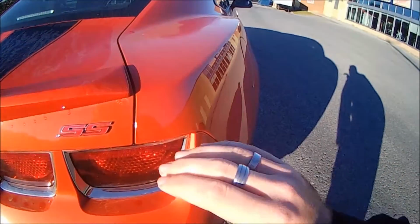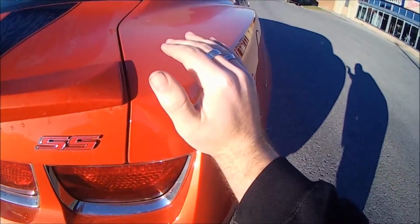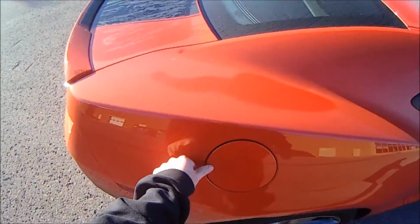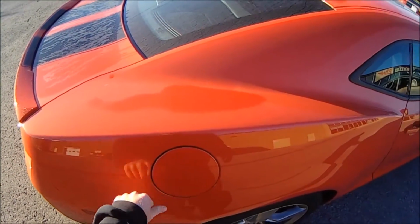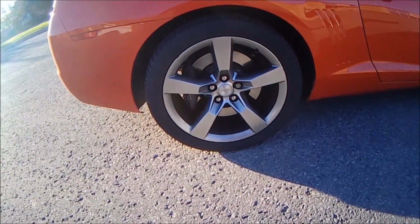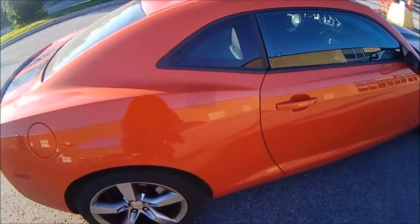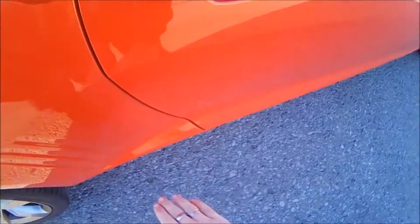As you guys can see, the wheel arch lines up right with the mirror. So most of your mirror is just the hip of the car. To get to your gas tank, there's no button or anything. You push on it and voila. These are the 20-inch RS package wheels with Brembo brakes. Got nice little fake grills in it. Adds a nice little touch. I really like this body line right here that goes up to the front wheel.